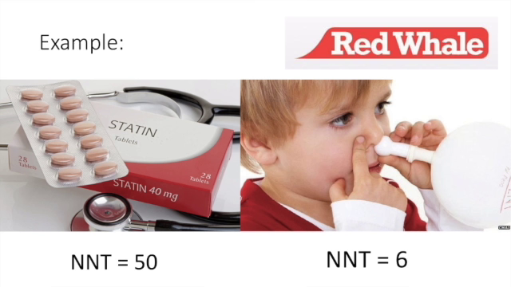And what is interesting, and thank you to Red Whale for this one, is that the intranasal balloon devices for recurrent otitis media or otitis media with effusion, to reduce that having a chronic effect, for the use of the balloons, as you can see the child using, has a number needed to treat of 6.